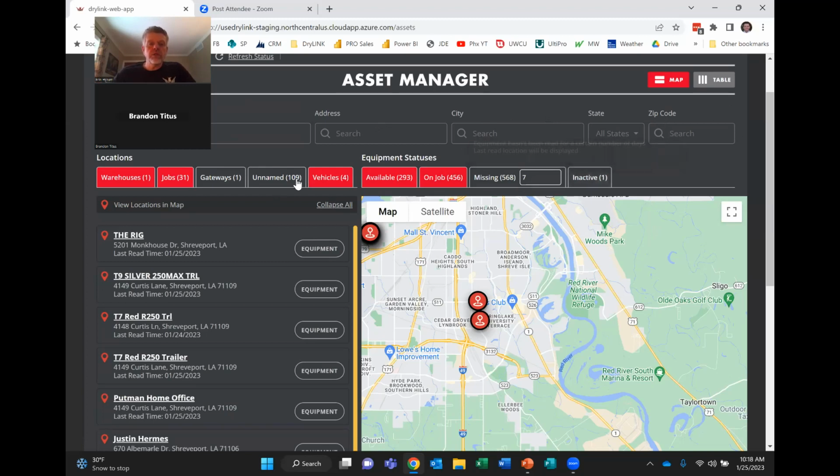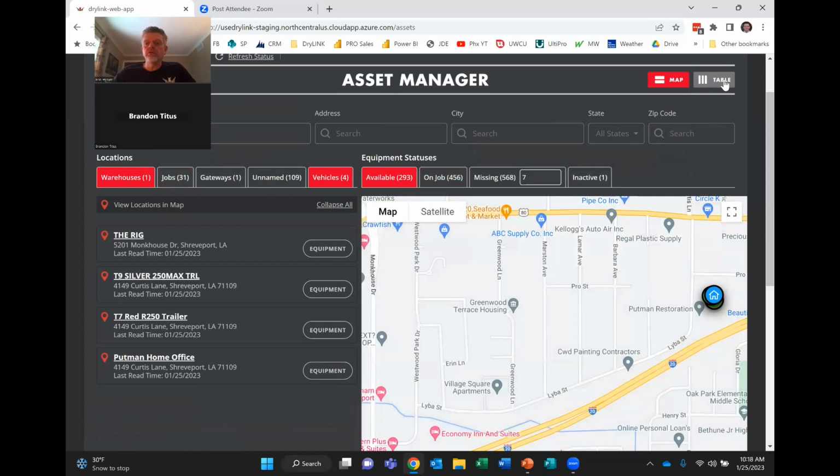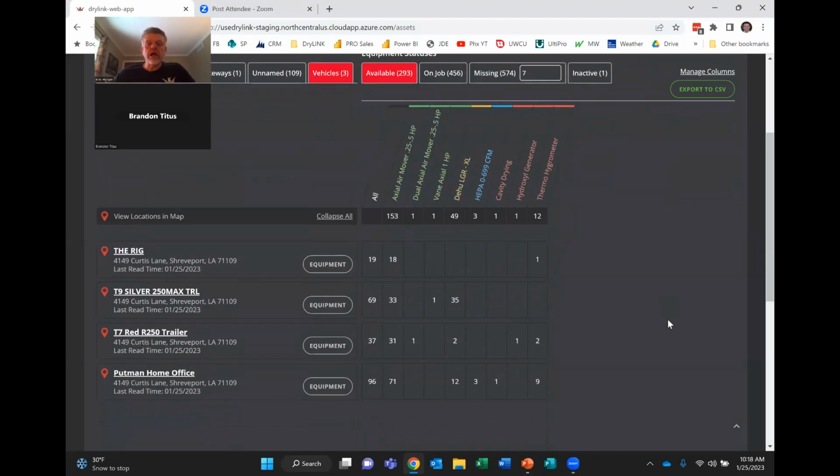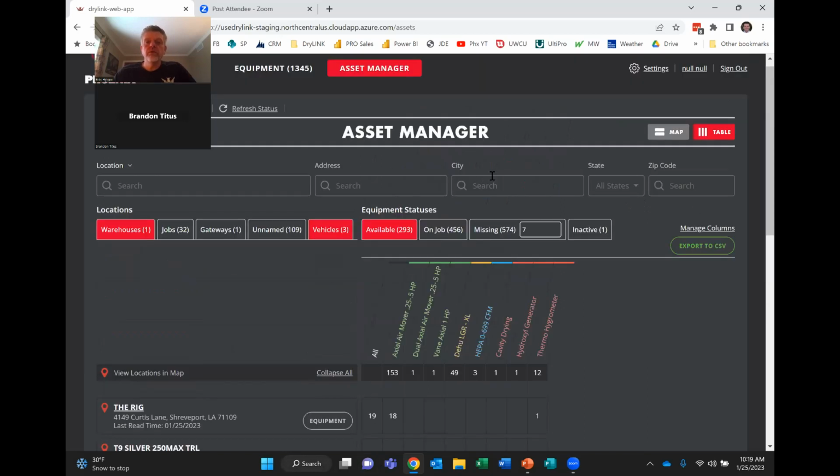And then now I'll take the jobs back off, but I'm going to switch to that table view that I showed you. And you can see that here it is live. It's giving me the Xactimate columns. You can see how it highlights things, so it's easier to read. By the way, in all these views, you're going to be able to export to CSV. So you get an Excel view, and you can manipulate this data however you want in Excel. So that's just another added feature that we have for you.